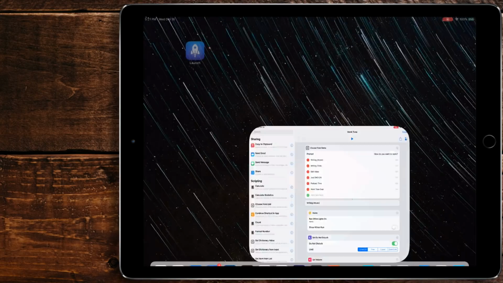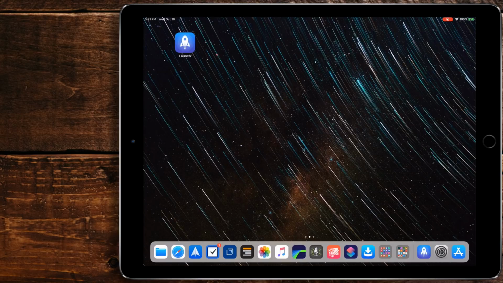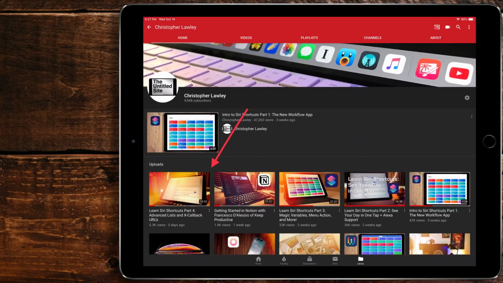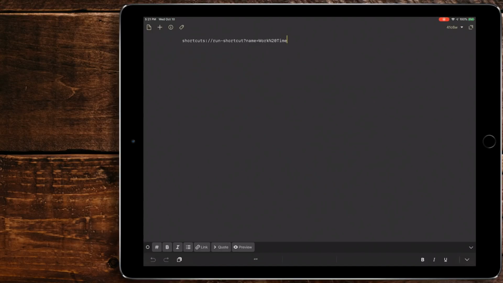The other thing we're going to need, and I'm going to put an asterisk on this too because there's another way around it, I'm going to show you two different ways, is the x-callback URL for shortcuts. Now, I talked about x-callback URLs in my previous shortcuts video. I'll make sure there's a link to it in the description below. It's a little advanced, so if you don't know what this means, don't worry about it. There's a much easier way of doing this. I just like doing it this way because it comes naturally to me, but if you see this and you're freaking out, don't worry about it. There's two different ways, and I'm going to cover both of them right now.